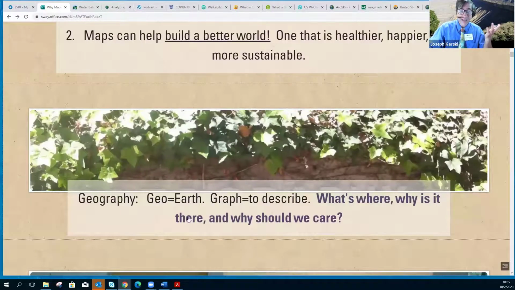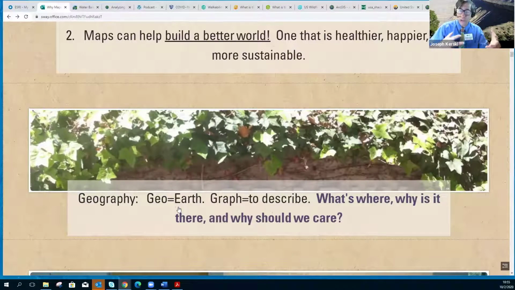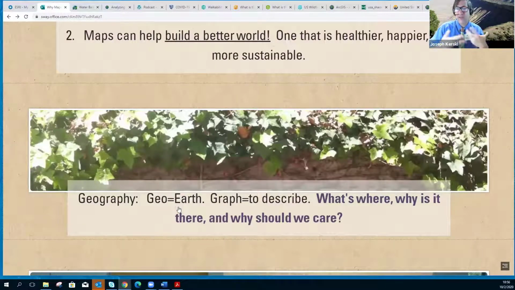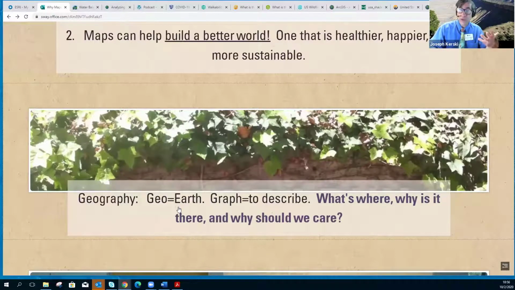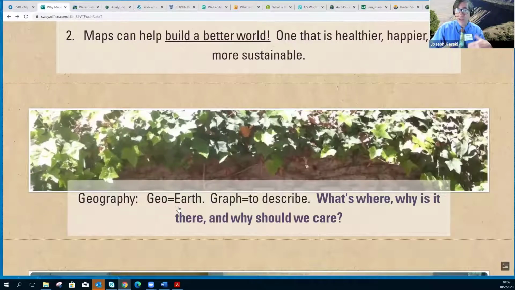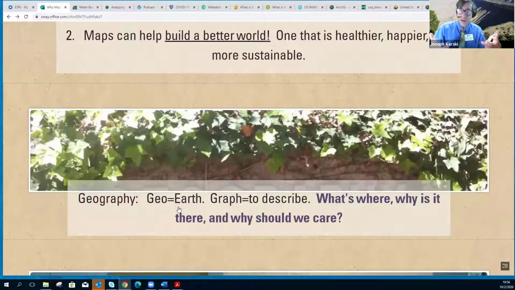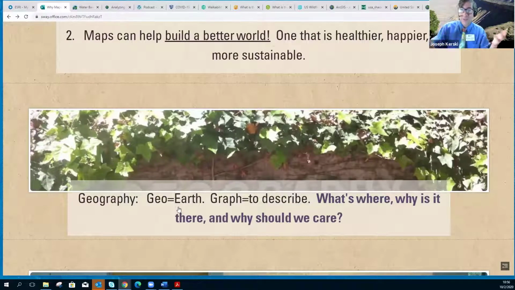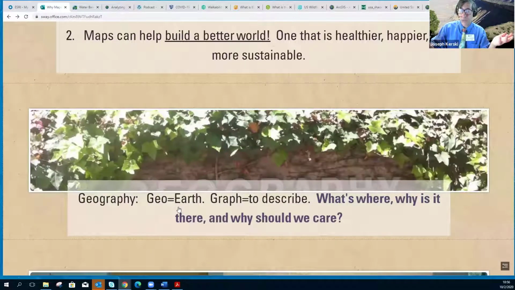I like to think of geography as: geo meaning earth, and graph is to describe. So it's a description of the earth. It's describing the human aspect and the physical aspect. So weather systems, oceans, energy, water, etc., but also human migration, human imprint on the landscape, whether it's urbanization, agriculture. It's not memorizing the state capitals, which is what a lot of people think geography is. It's not memorizing the imports and exports of Peru.